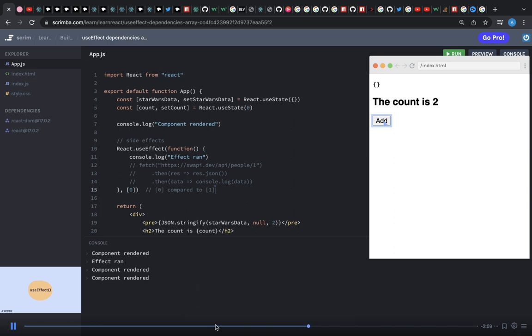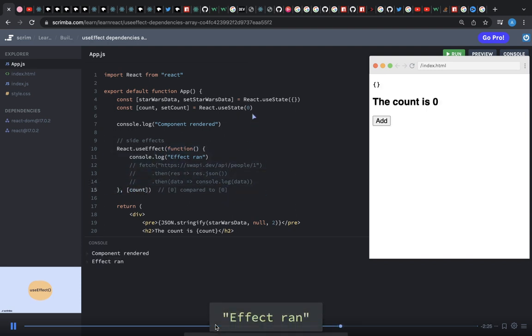Because it's the same. With a hard-coded 0 in here, every time the app re-renders and useEffect looks at my second parameter of this array, it's comparing the array with the 0 as the first item in it to an array with the 0 as the first item in it. It's going to see that those are exactly the same values, and therefore it will not run this function. And that's why it's called a dependencies array. UseEffect depends on these values to know whether or not it should rerun our effect.